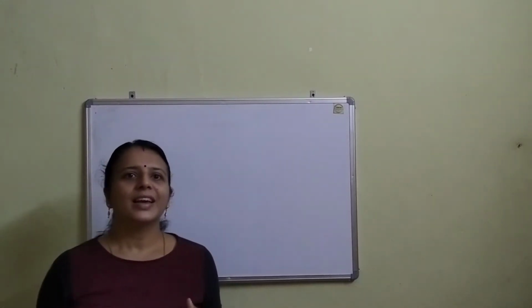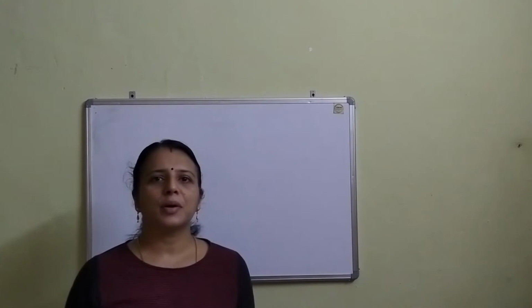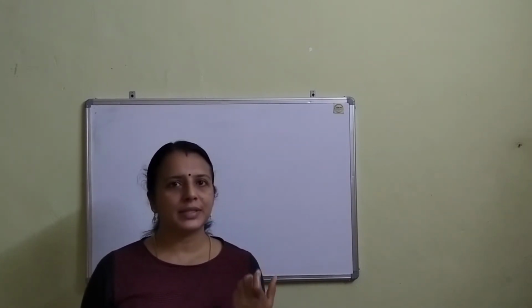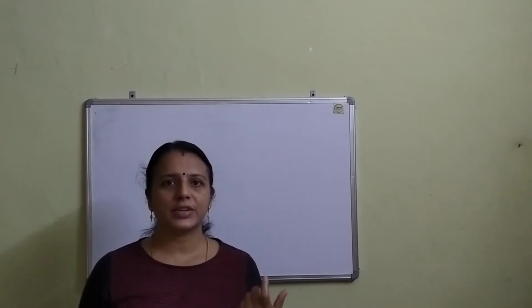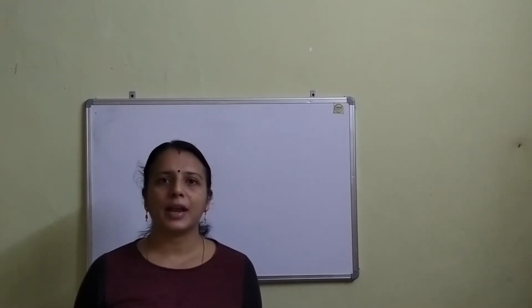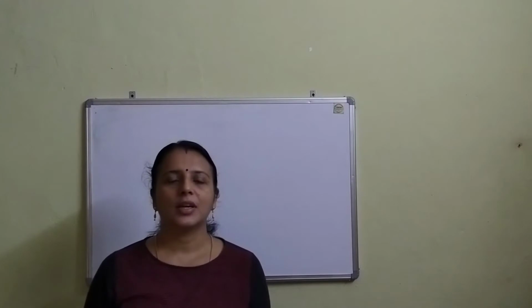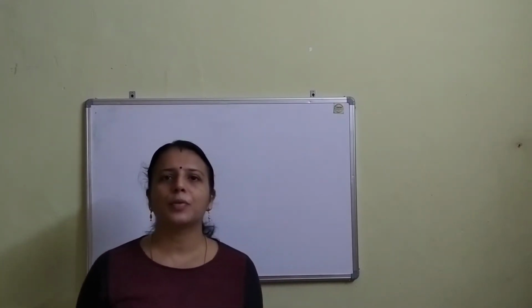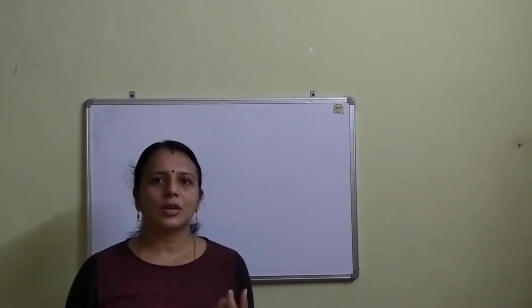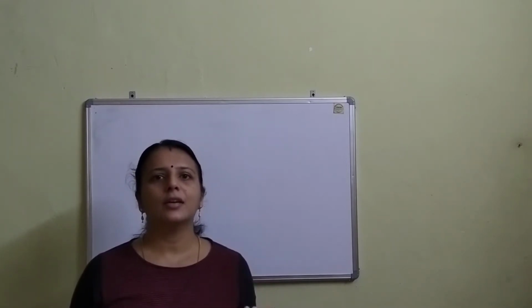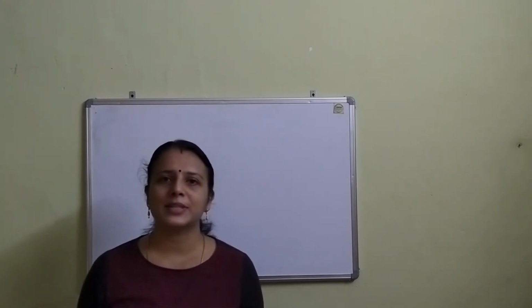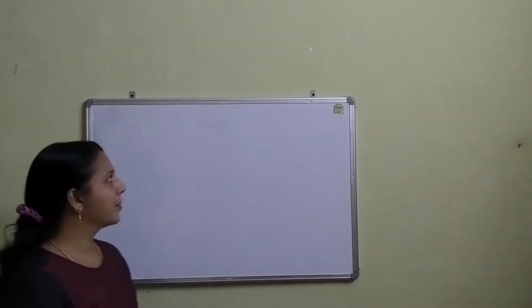Hello everyone. In this session I am going to talk about the difference between the format specifier %s that is used in string handling in the C programming language and the gets function. So let us start with an example. Suppose you are going to write a program which reads the data inputted by the user. Let us see how we write that program with the help of format specifier %s.